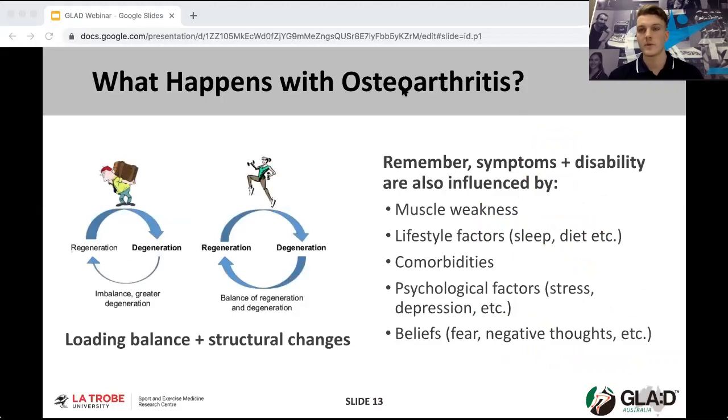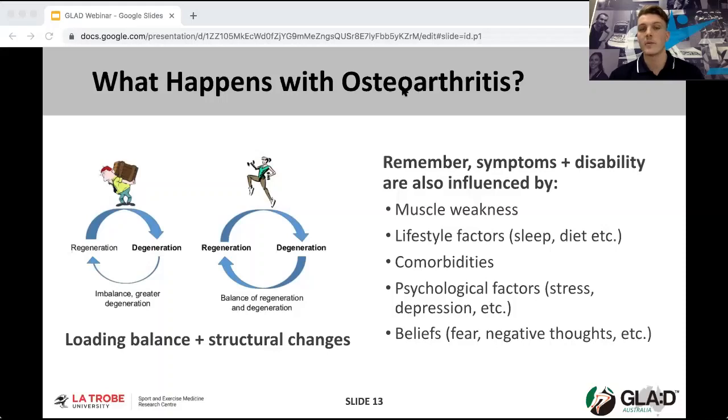Alrighty, so what happens with osteoarthritis? You get structural changes in the joint, and this may be due to a number of factors, including the cartilage being exposed to too much load all at once, so that would be your acute injury, too much load over a long time, so an overuse injury, too little load, so your tissues need a stimulus to regenerate and remain strong, and it can happen with a normal load if the cartilage is diseased to start with.